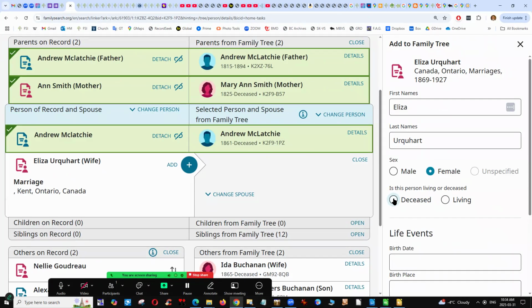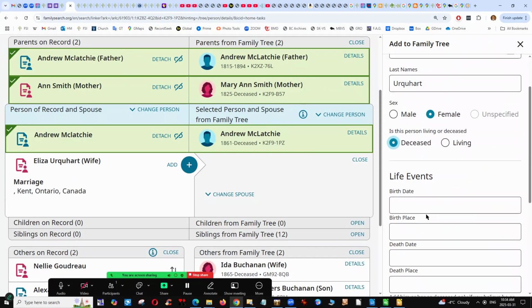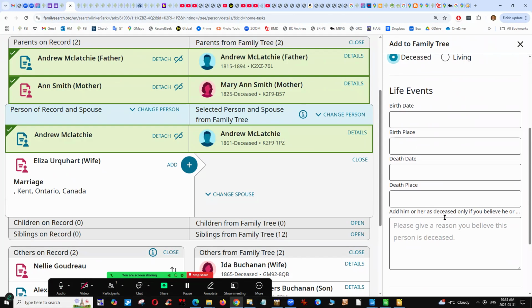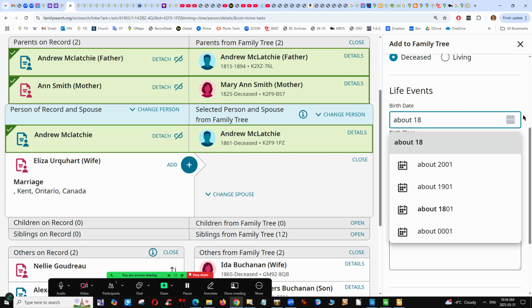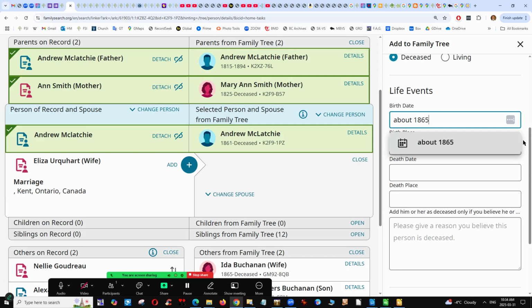And she was born in the 1860s. She is deceased. Her husband was born 1861, so we can reasonably guess that she was born about 1861 or so, or later. Let's say 1865, it should still be accurate within a very short time period.